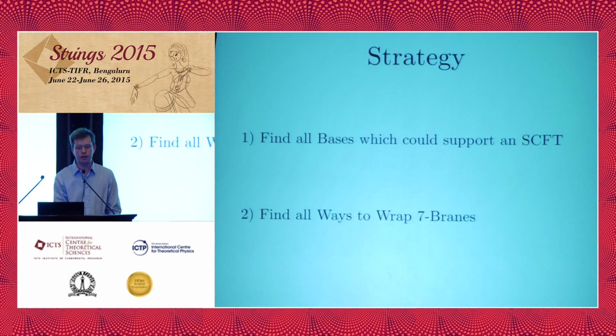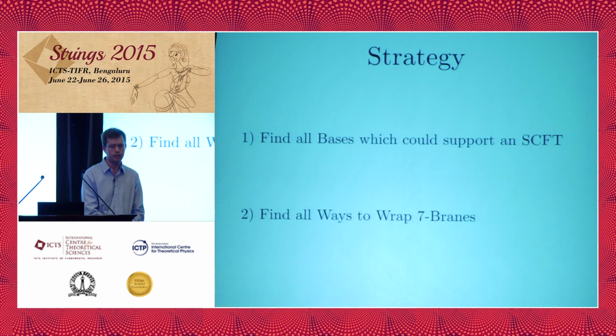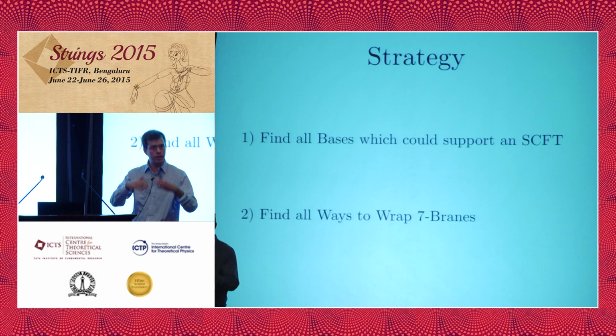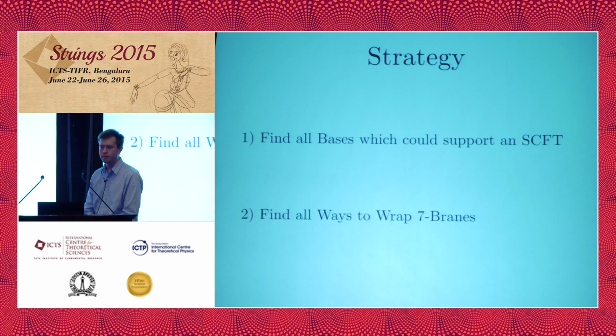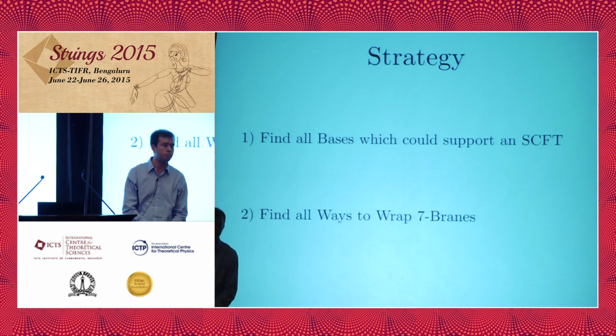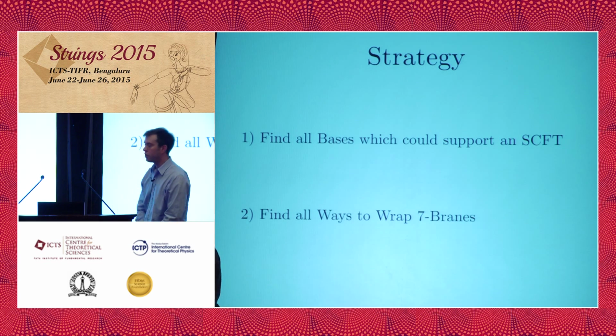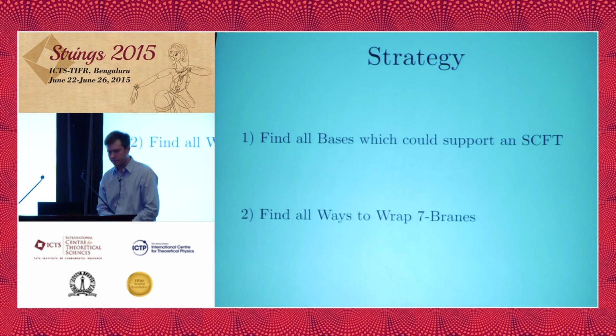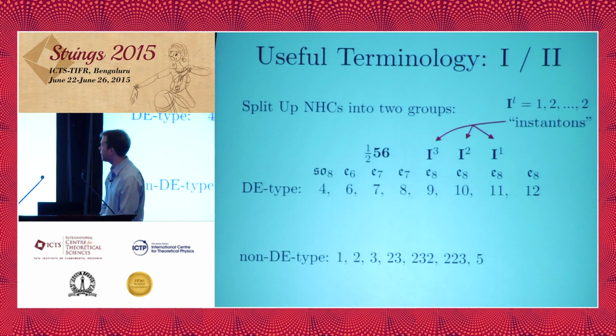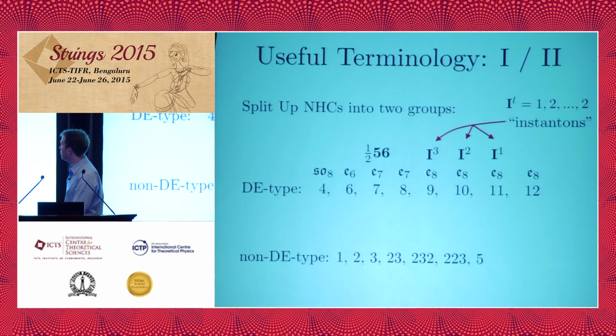What's the strategy for finding and classifying these things? What we're going to do is first split the problem up using the F-theory organization of the problem. Basically, we're going to look for all possible bases where we can try and collapse the P1s down to 0 size. And then we're going to look for all possible ways of wrapping 7-branes over a given base. So we're going to split the classification up into 2 pieces. Now, the first piece is actually, in some sense, the more combinatorially challenging piece. So I'll focus my attention there.